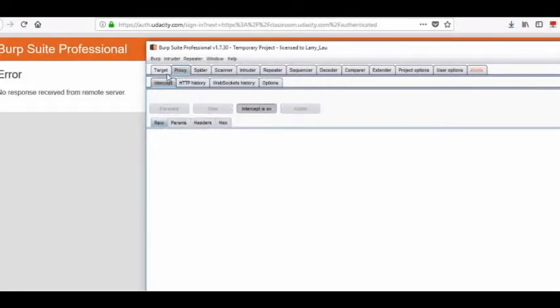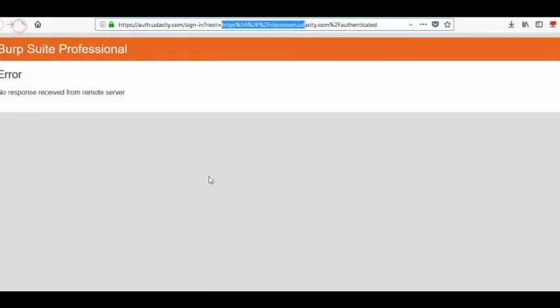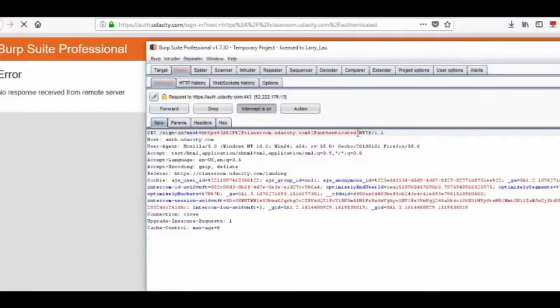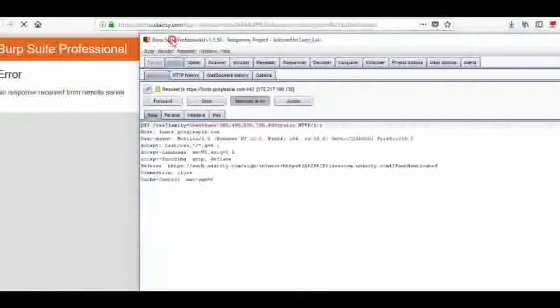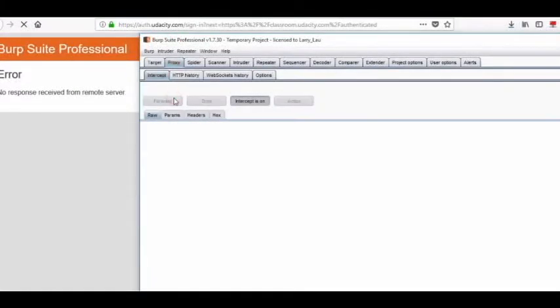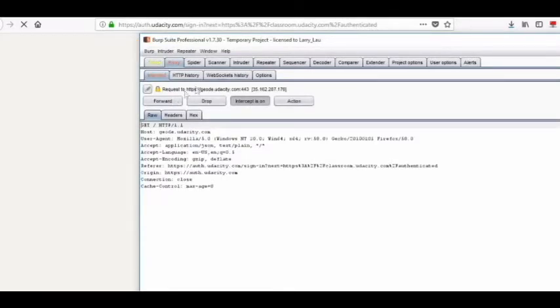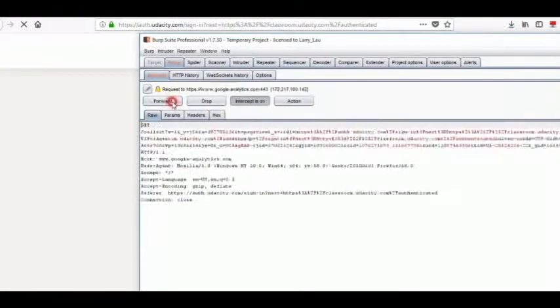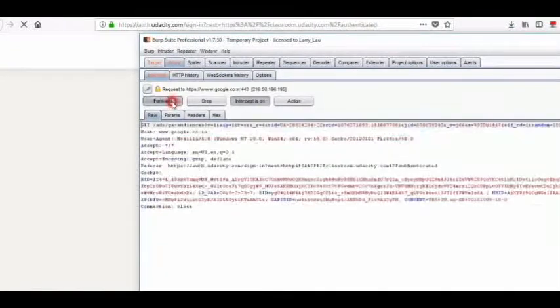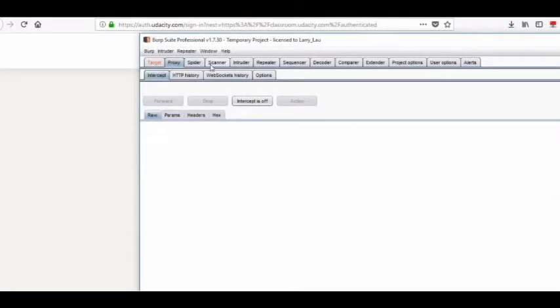I can forward and drop the connection using the interceptor. If I get some extra errors, I have to check for some validation. So as you see, I got the page. If I get any problem with the cookie, I may not get the correct URL or the response of the browser.